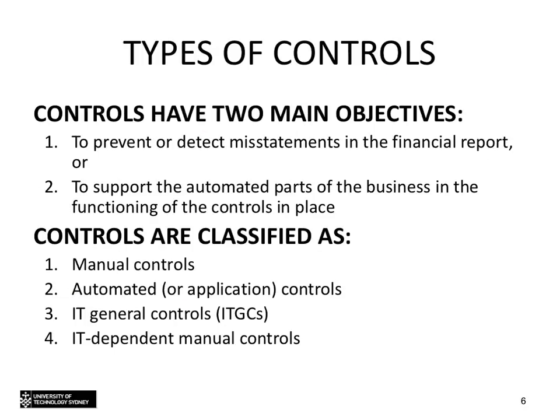So our controls have two main objectives. We already talked about this, preventing and detecting, and then supporting automated parts of the business. So certainly with computerization we've got rapid miniaturization of technology. Who would have known that 20 years ago there would have been a computer that you wore on a watch that synced to all your other devices? But automation is a big part of moving forward, right?